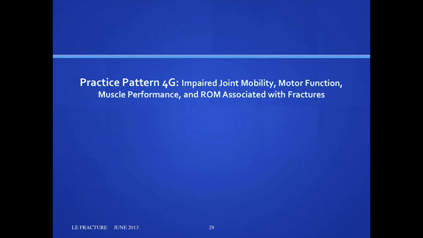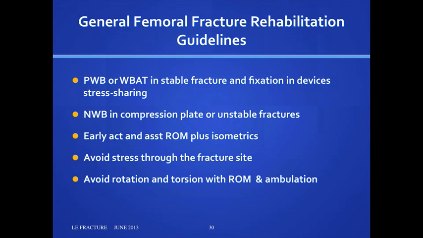Let's look at femur fractures and talk about different types, and they're just anatomically based. Just some general guidelines. Know your weight-bearing status first. When you're on your clinicals, please be sure to know what the weight-bearing status is. Is it partial? Is it weight-bearing as tolerated, or is it non-weight-bearing? Again, unstable fractures and some of those stress shielding devices, and you don't have to be overly concerned about categorizing the devices. I just want you to understand the differences. But again, unstable fractures often non-weight-bearing.